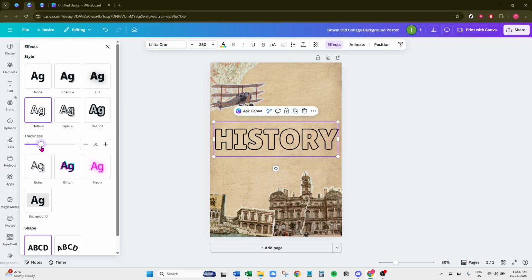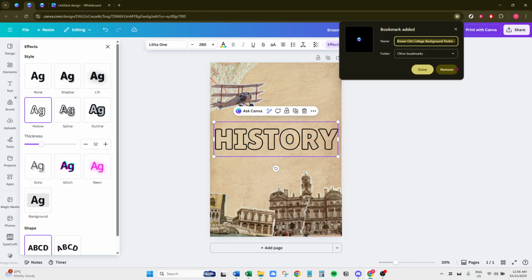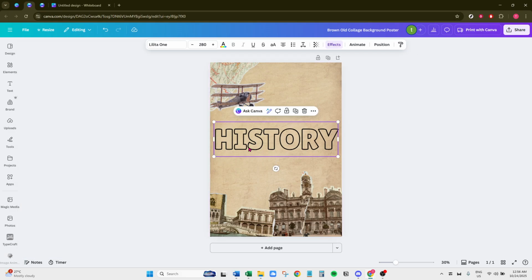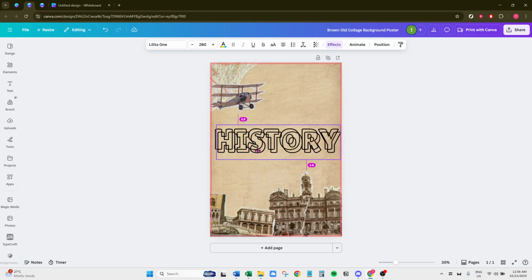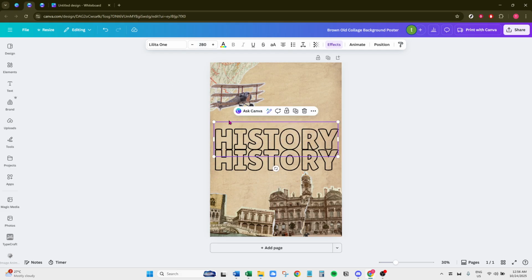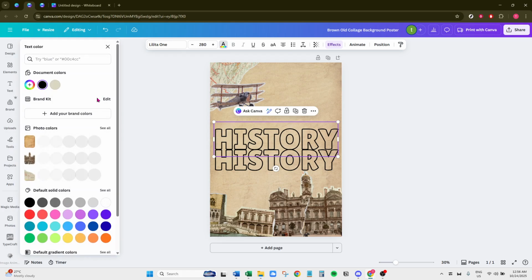The next step involves duplicating your text. Simply copy your text box and position the duplicate directly on top of the original. This layered approach is essential for achieving the perfect blend, as it allows you to introduce subtle differences in color or effects between the two layers. Now, it's time to experiment with adding color or additional effects, like a shadow. This is where you can let your creativity flow, making adjustments that enhance the depth and visual appeal of your text. A slight color variation or a shadow can add striking dimension.